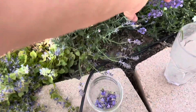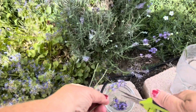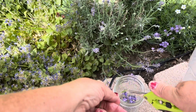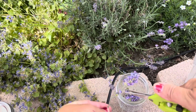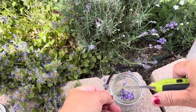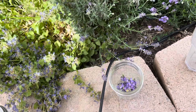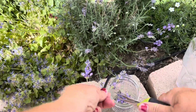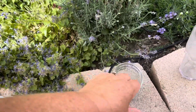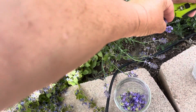First off, let's start by saying that when you deadhead, although these are not dead, it promotes new flowers. So that's an amazing thing. Why are we using lavender in a tincture? Well, because lavender has some amazing properties to it, one of them being an antifungal property. It will be useful to put on wounds for wound healing. It is great for anxiety. It's great for relaxation. And so those are the things that we are looking for in making this tincture.